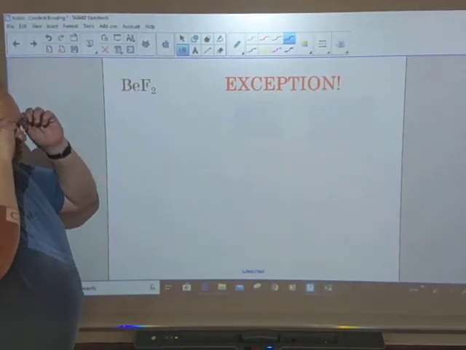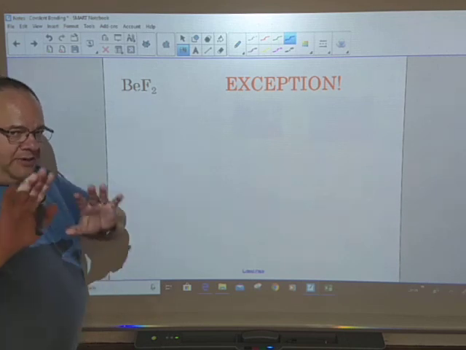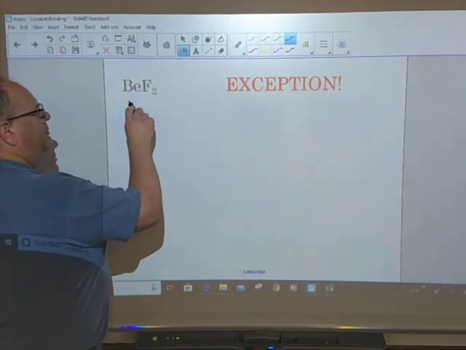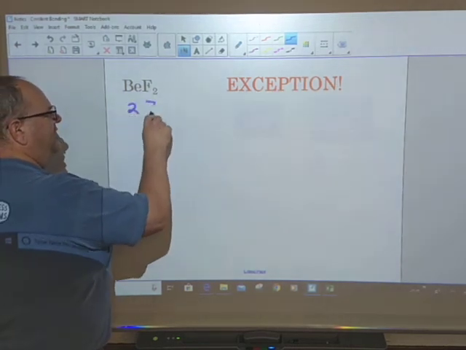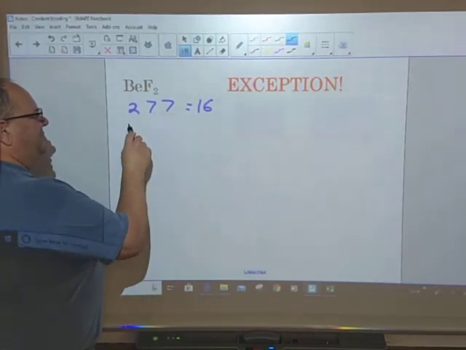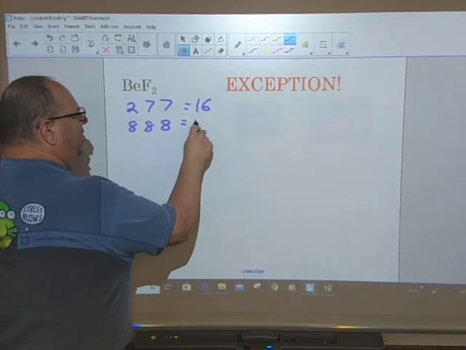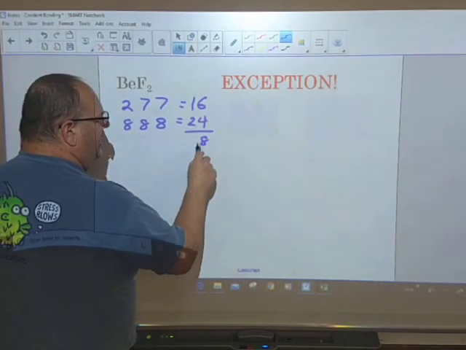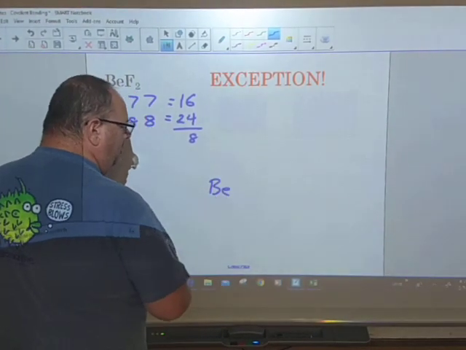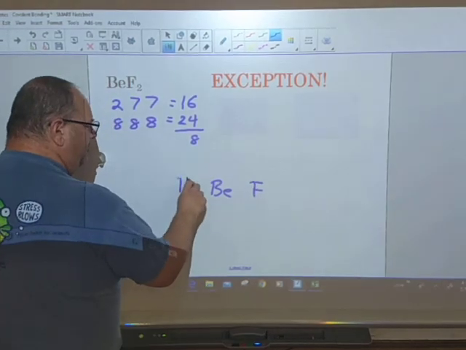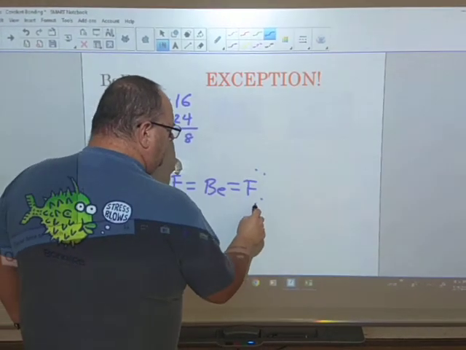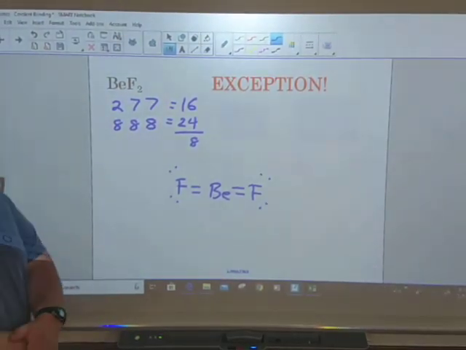If you were to follow all your rules, so I'm going to do a what if here. Maybe you don't even want to write too much down right now. Beryllium has 2 electrons, each fluorine has 7. That would be a total of 16 electrons. If they all want 8, that'd be 24 electrons. That means we got to share 8 of them. That'd be 4 bonds. And so if you put beryllium here, and a fluorine, and a fluorine, and 2 double bonds, we can make a structure that works for that. But it's not right.